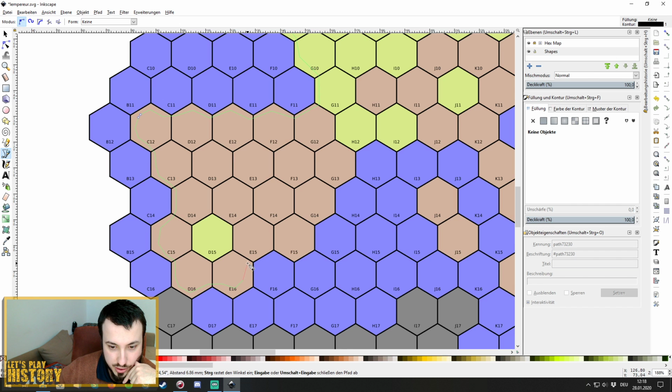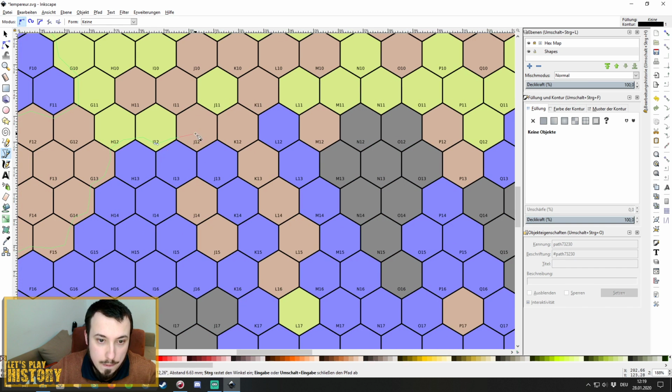So Gibraltar somewhere here, and then we continue around the Iberian Peninsula, southern France, come over here to Italy, let it look somewhat like Italy.